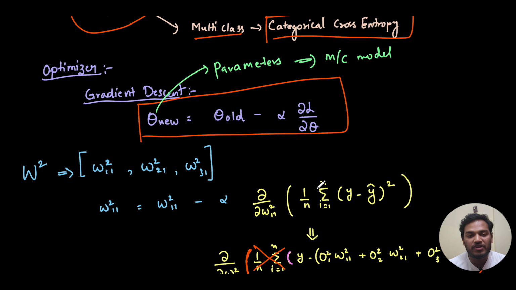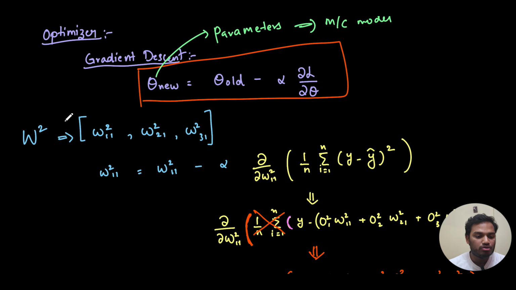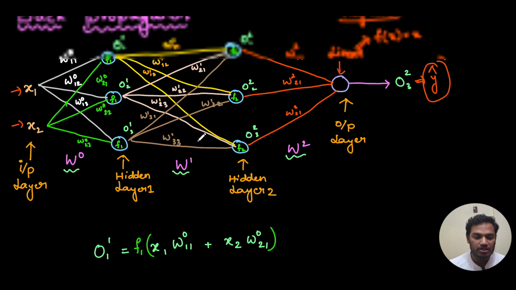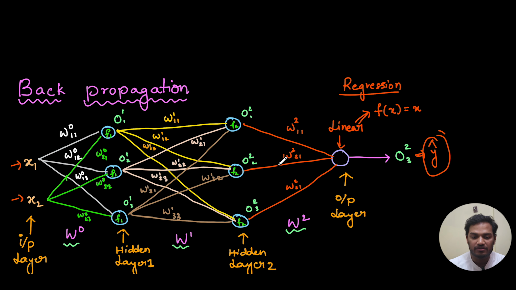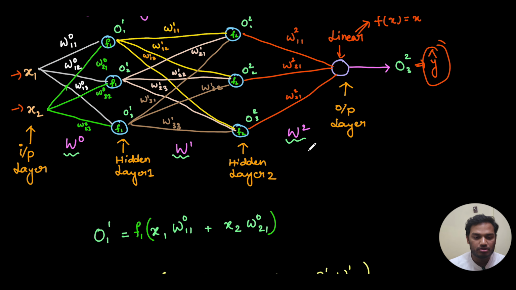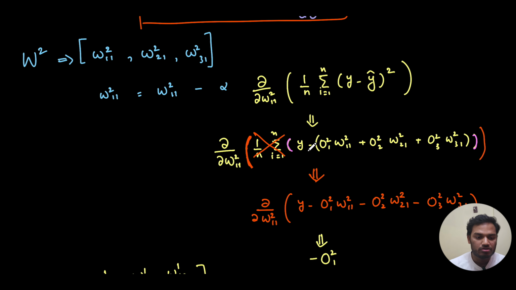Whenever you don't understand anything, please pause and rewind and check it out, because some of you might be going through this backpropagation video for the first time. It might be a little bit difficult for you, so try to go through this as slowly as possible. Basically in W2, what are the weights that are available with us? That is W211, W221 and W231. Those are all these three weights that we are seeing over here. So that is what we'll be having in W2.